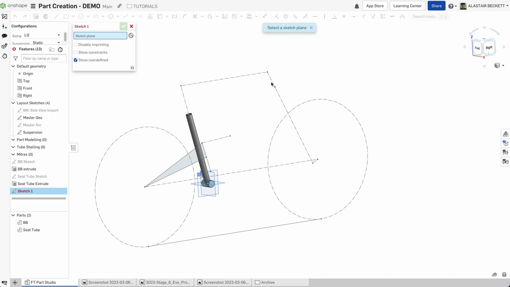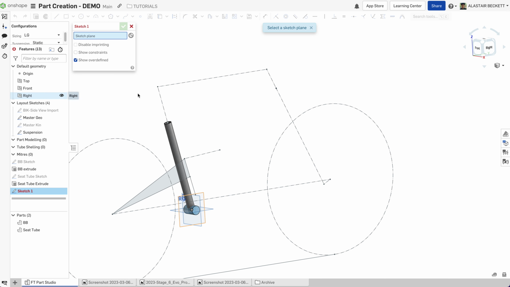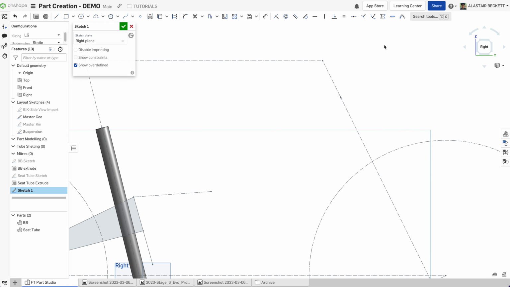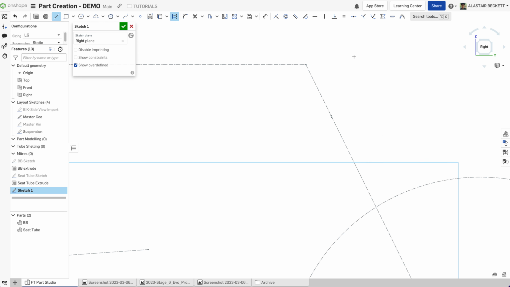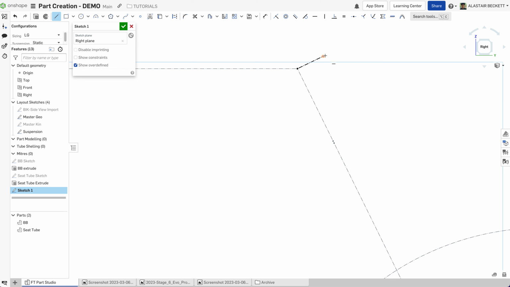So we'll start a sketch. We're going to revolve around this axis, so we'll start on the right plane, and this becomes the axis that we're going to work around. So we're going to start with some construction lines just to make this kind of straightforward. We're going to set this line off here. It's perpendicular with this center line, so it's a good start. This is going to be our internal face, and if we just shoot this line off into nowhere, what we can do in terms of constraints is click this line and this line, and they'll be parallel.